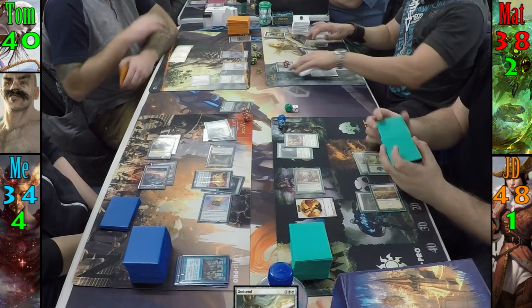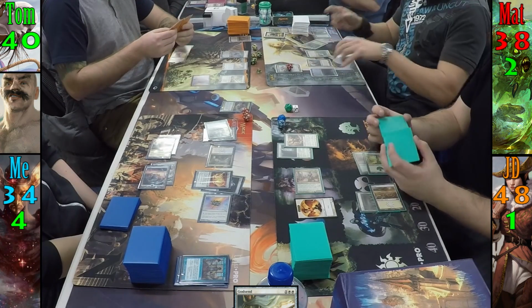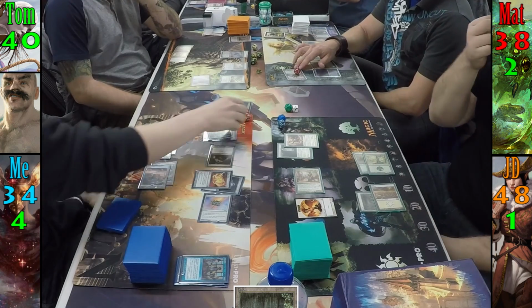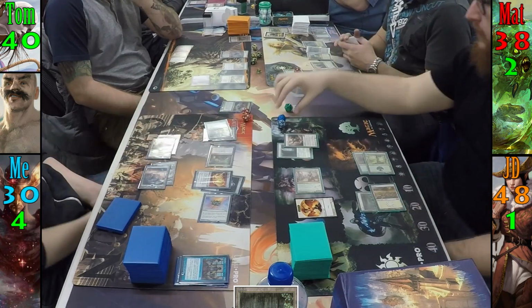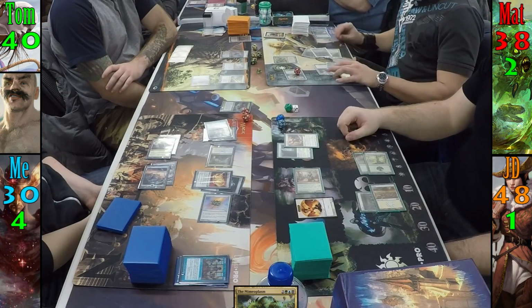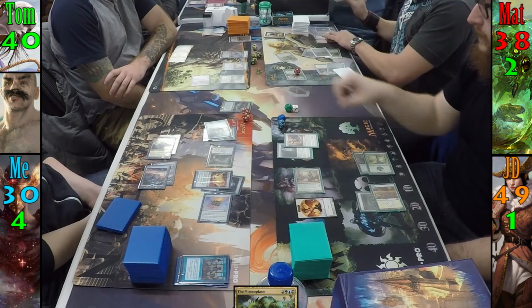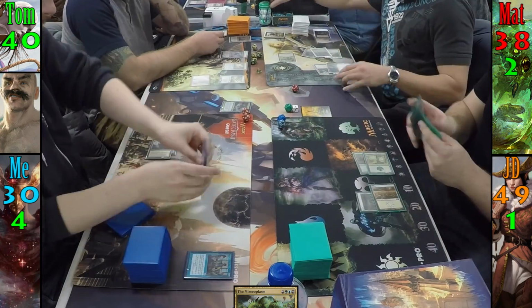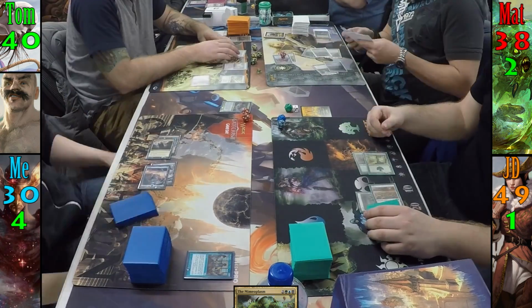On Matt's upkeep, Primordial Hydra doubles again, and Matt plays Bayou for his land drop for this turn. Moving to his combat, Matt swings his Hydra at me for 4 damage, and then follows that up with his second main phase by casting the Mimeoplasm. Matt has Mimeoplasm come into play as a copy of Keterek Leviathan, and needs his own Terastodon to give it +9/+9. All of our boards get bounced back to our hands, and Matt passes to JD.